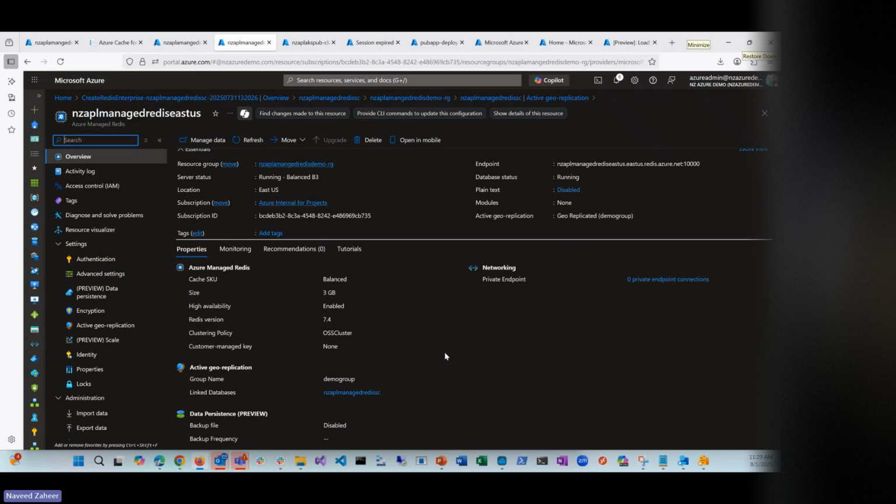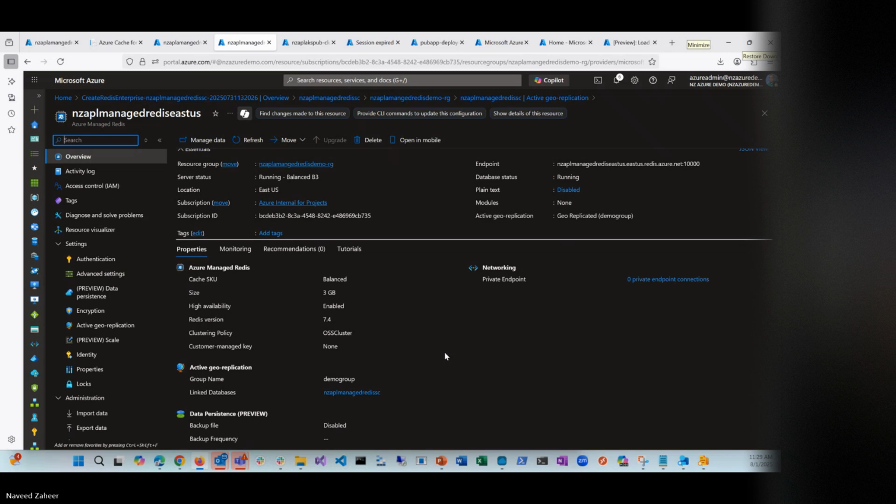Once you have found the best SKU, then you set up geo-replication, and your application starts growing. Then you can scale up, but you cannot scale down if they are geo-replicated. If it's a single instance, you can scale it down.